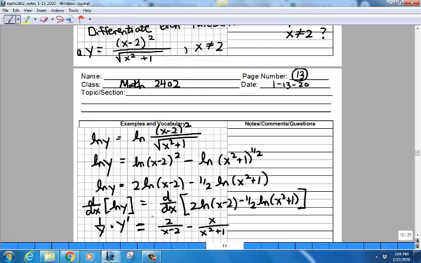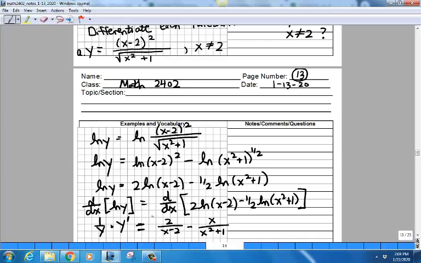Not 0. You can't multiply both sides of an equation by 0. Okay. How do I get the y prime by itself? I have to get rid of this, right? How can you get rid of this? Multiply both sides by what? Y, right. Multiply both sides by y, correct? If you multiply this by y, the y's will cancel, and you'll just get left with y prime, right?